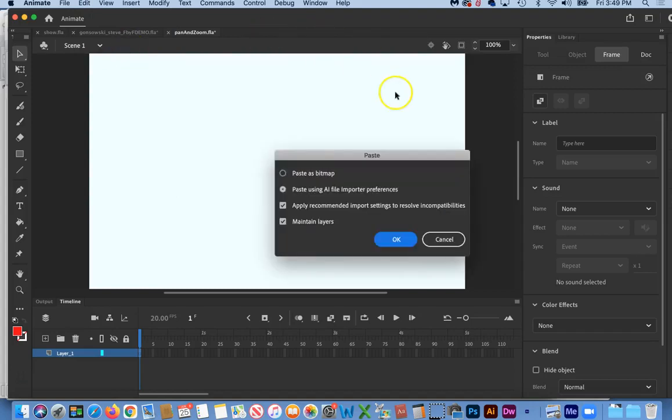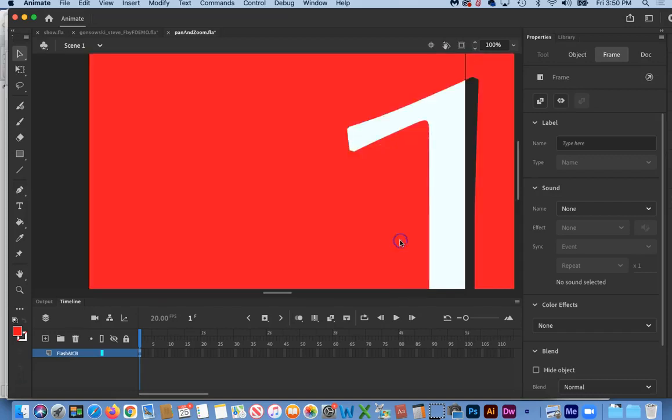Now, okay, so this is going to open up. We do not want to check this first one because that would be counterintuitive. That would change those nice vector graphics into an image and take up a lot more memory. You definitely don't want that. Depending on what you're doing, you probably don't want layers maintained, because it could end up making additional layers for you here. Generally, when you copy and paste something from Illustrator into Animate, you're just going to paste it in here and probably turn it into a symbol, or maybe on a rare occasion break it apart down into a shape. We click on OK, brings it in, and you can see it is really big.